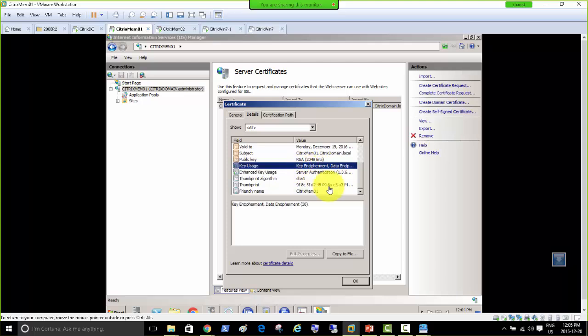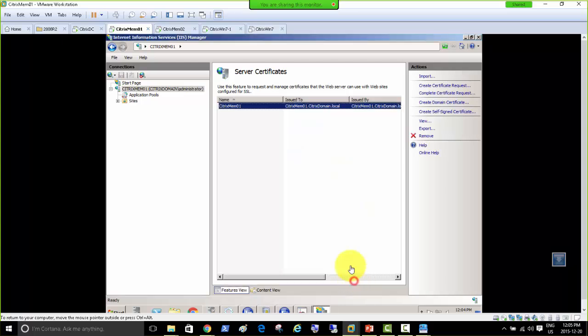Then there are some security details, and the main thing is the thumbprint that identifies that this is the particular certificate that we're using. 004438 could be the last digits, if you want to compare it somewhere else if we have deployed that certificate. So I'm pressing OK here, just one click, giving a friendly name, and that's it.